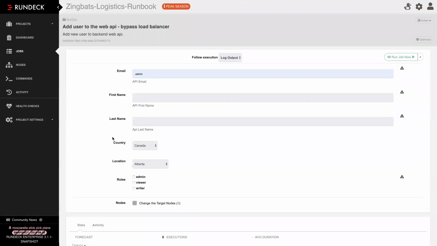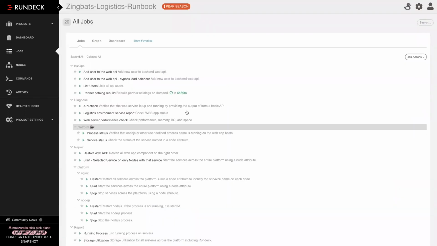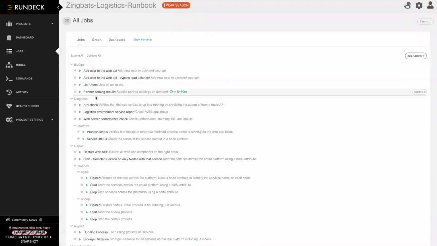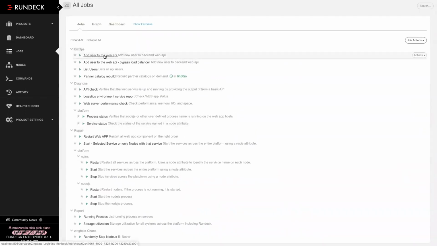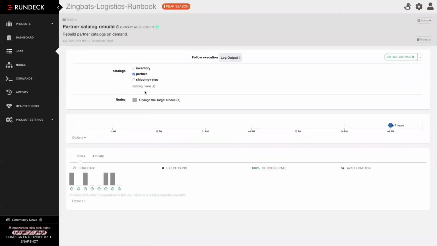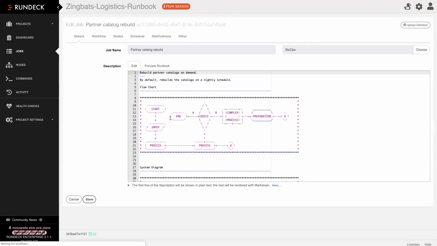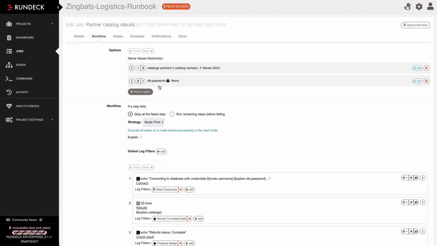So the last topic that I wanted to talk about today is actually when we have options, like what happens when the job is on a schedule. So I'm just going to pick one of these jobs that I know has options. In the case of this one, we have this running on a nightly schedule. And if we go into the job, edit this job, with no user driving the job, how does it know which options to use?